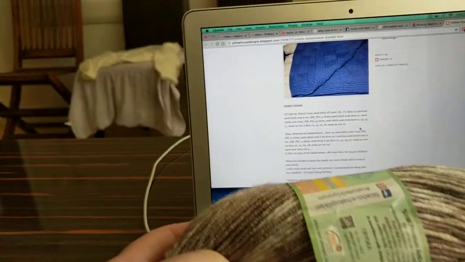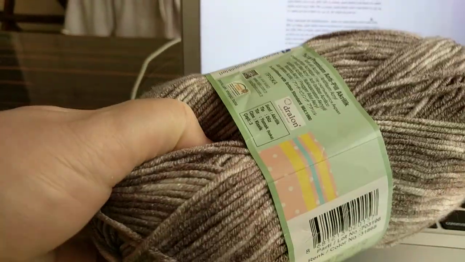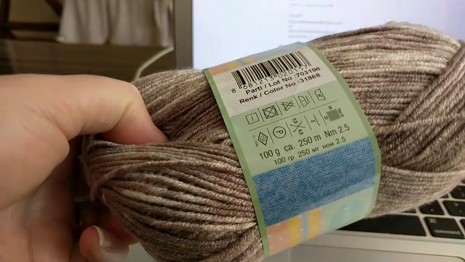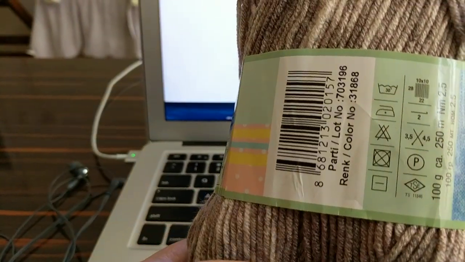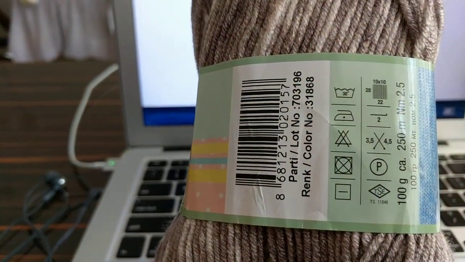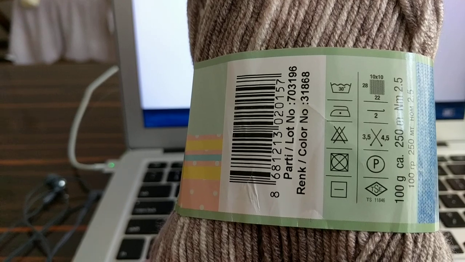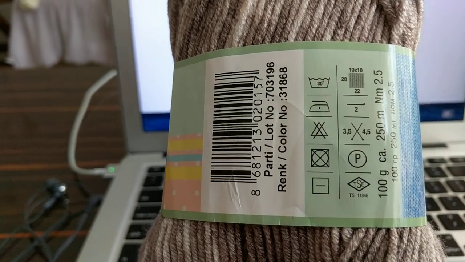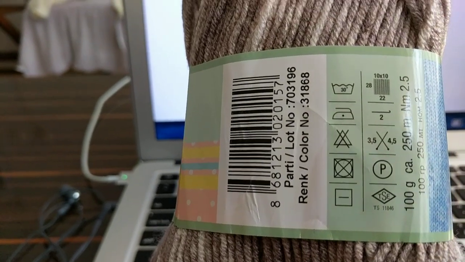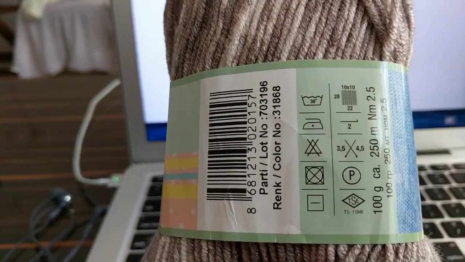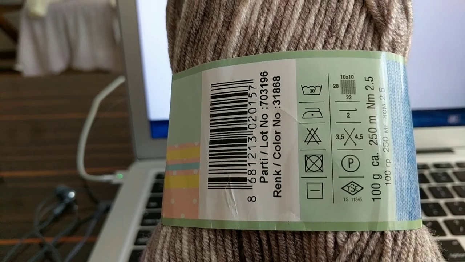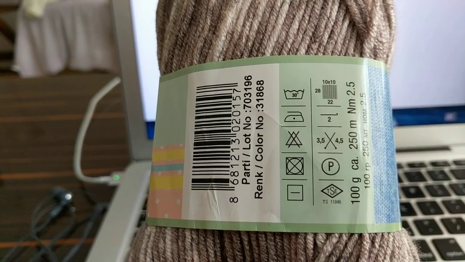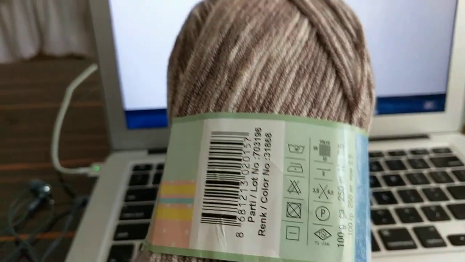So the yarn that I'm going to be using tells me to knit with a 4.5 millimeter knitting needle. But I'm going to be knitting it with a 5. I have a 5 millimeter circular knitting needle. So I will start with them, and I'll come back and show you how I will start.